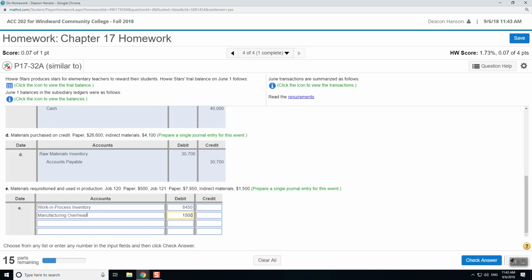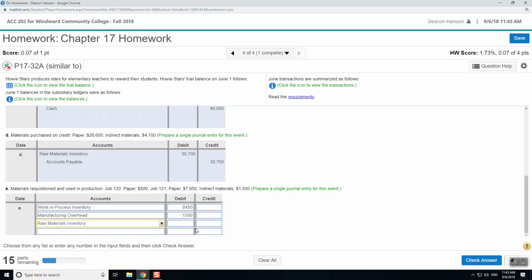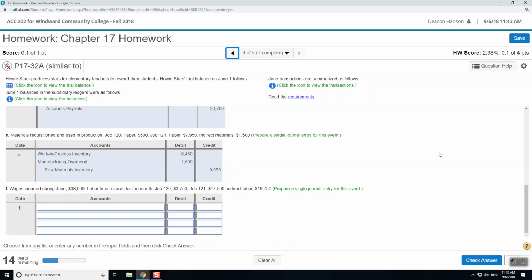That's the idea. So it's all coming out of raw material though. So the raw material inventory account is going to decrease. So again, we got to do some math. We got 9,950. Did you guys double check the math? So I don't embarrass myself as if I can't add here. Let's see. We'll just take a chance. Oh, we did good. Okay. Thank you for checking. So you see what happened, right?